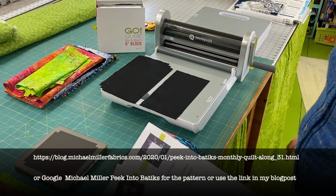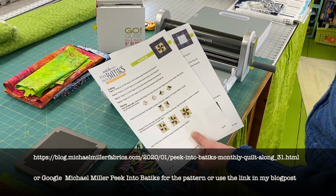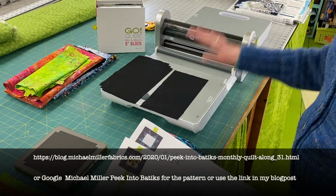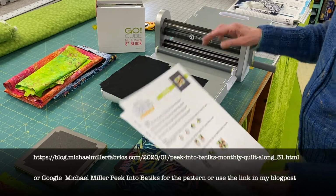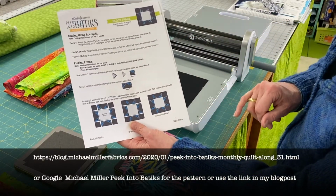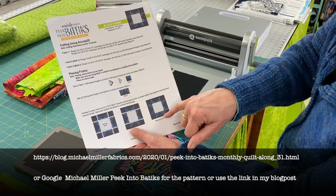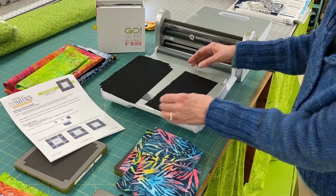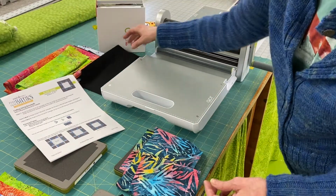I'm going to be doing a little bit of a hybrid. The link in the blog post will show you where to go to get all of the patterns for this free monthly quilt along. But I'm going to do a hybrid of traditional cutting and using the AccuQuiltGO, basically because it saves me a little bit of piecing. For the outside edges of the frame of each block, instead of making half square triangles for each of these triangle points, I'm going to be using rectangles with a flip and sew method. So my side pieces I have cut manually with a rotary cutter.